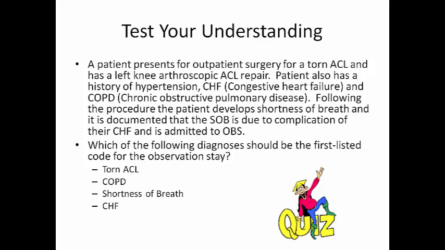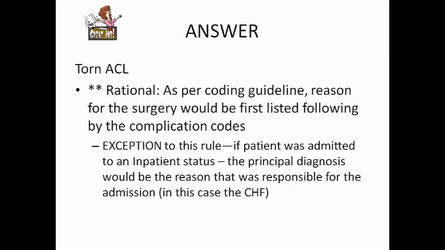You can think about this and pause it if you want before you go on to the next slide to find the answer. Torn ACL is the answer, and our rationale, as we learned per our coding guideline, for the observation status after surgery, the reason for the surgery would be first listed, followed by that complication code.